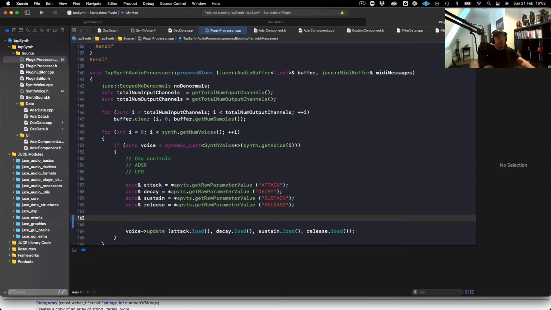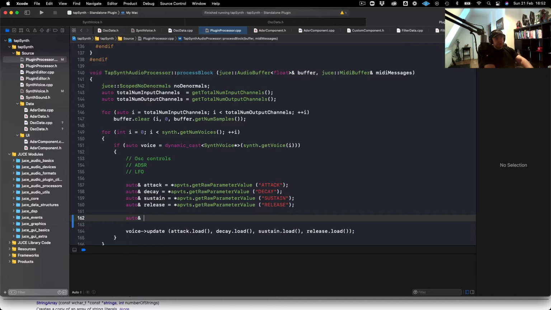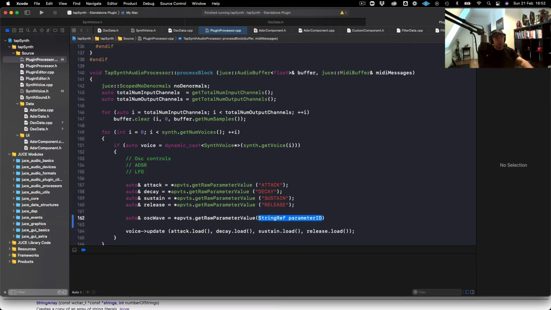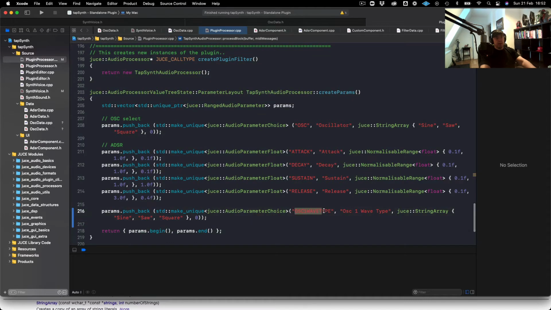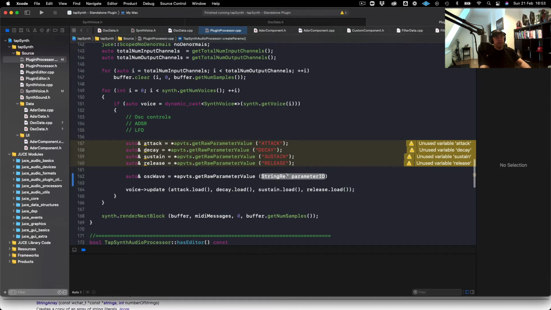I can add another parameter here: auto reference osc wave equals, and then we go into our audio processor value tree state, get raw parameter value, and the name of our raw parameter is osc1 wave type. Put this in quotes, so this is a string.